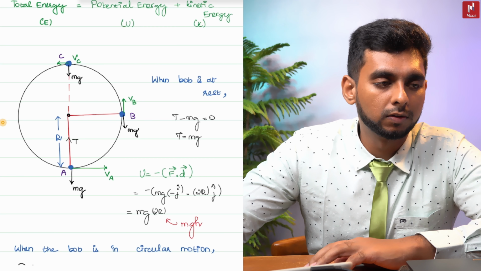If it was less than that, then it will not even be able to make it into the topmost position. It will just fall back from that intermediary position itself. Fine. So in the case of the roller coaster, this should be the minimum velocity that is needed, right? If it was greater than that velocity, then that rail will give you the extra needed force, the centripetal force, so that we'll be able to make that particular circular motion.